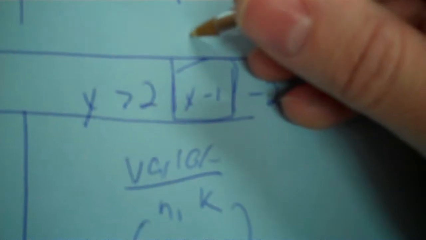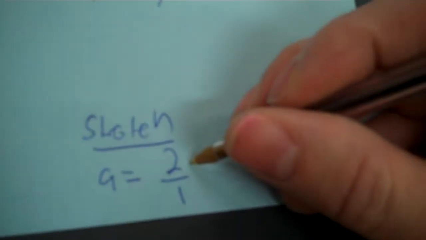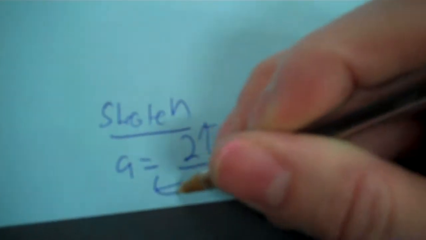So put a box around that. That's your h, and you have an a and you have a k. Now to find your h, you set the inside equal to 0. Then you find the value for x that would pull that to 0, which is 1. Now your k is the -2, and the stretch a is 2, put a 1 under it. That's up 2, forward 1, and then up 2, backwards 1. So 1, -2. Then you go up 2, forward 1, up 2, backwards 1. Do it again.